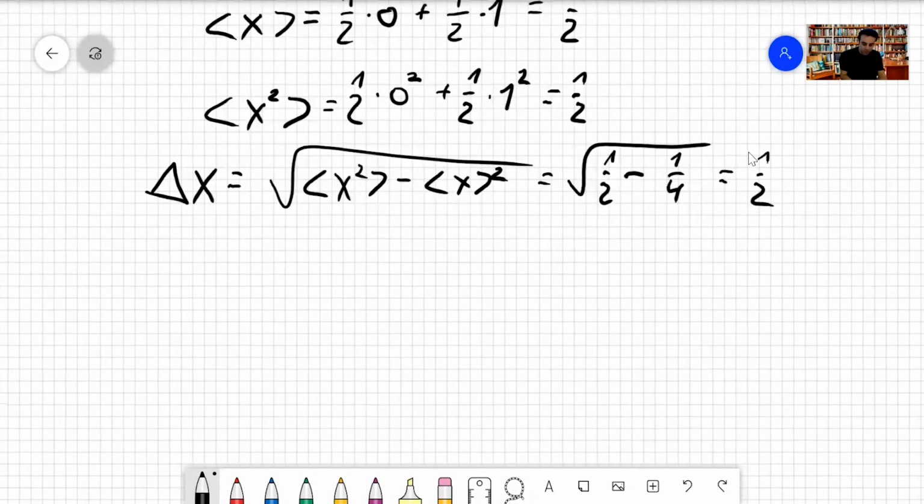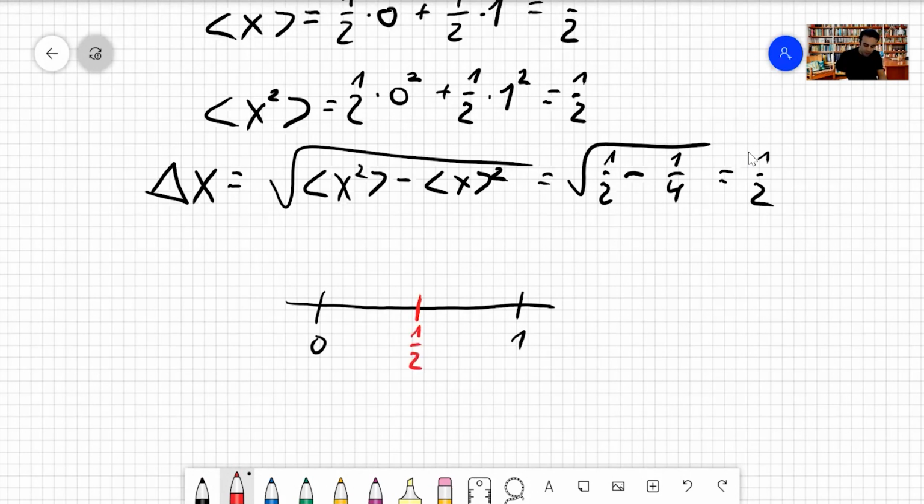In other words, if I toss a coin, there are two possible values it can get, 0 and 1. And the mean value or expected value is in the middle between them, it's 1/2. And then the standard deviation tells me how far I expect the actual result to be away from the mean. And in this case, it's very trivial because indeed both of them are 1/2 away from the mean. So this 1/2 is the standard deviation. And this 1/2 is the expected value. Any questions?